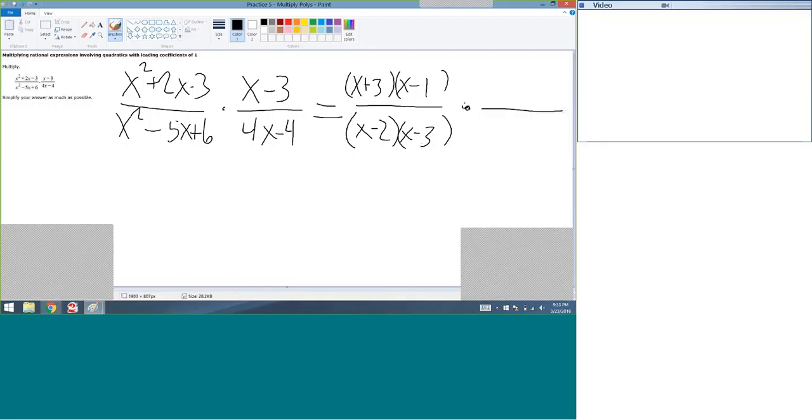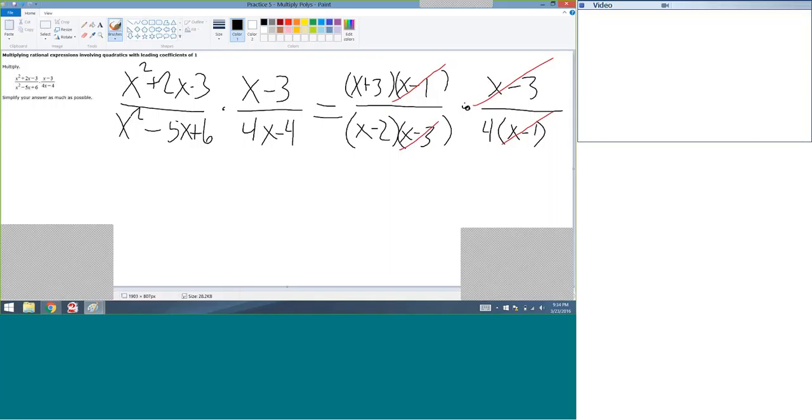So now we want to make sure that the second one is fully factored as well. We can't really do anything at this point with the x minus 3, so we just transfer it over. But the 4x minus 4 has a 4 in common between the two terms. So we can factor that out as a GCF, and we're left with x minus 1. So now we can look for anything that matches, and we do have a couple. The x minus 1s are gone, and the x minus 3s.